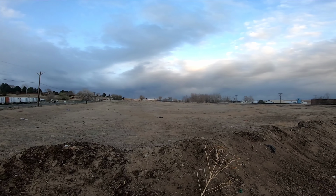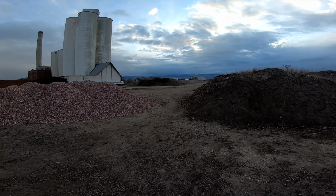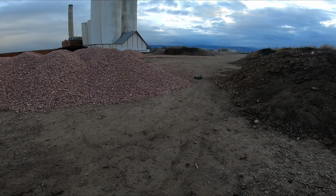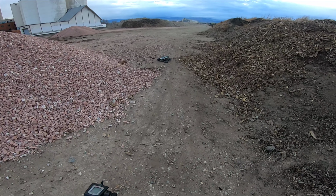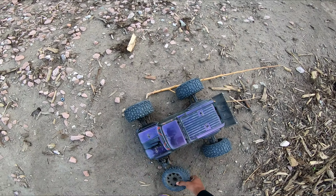It's definitely not as violent as the 6S rigs, but it can do that. Oh shit, lost the wheel. This one, oh, the whole hex. So the upgrade that this is gonna get, like I said, is some proper CV axles with proper hex hubs. All right, see if we can find that damn hex.